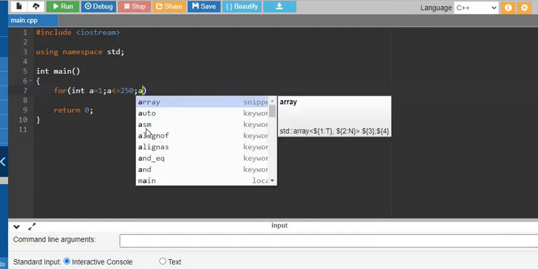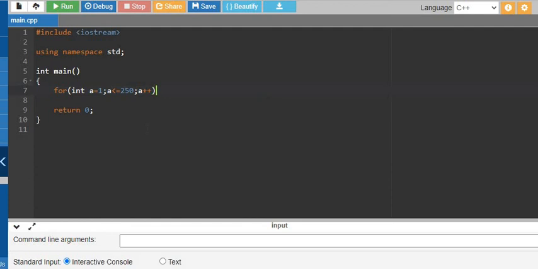After this we have to put a++. As you know, ++ works as an increment, and this for loop will only work when we put it, because it adds 1 to the variable.